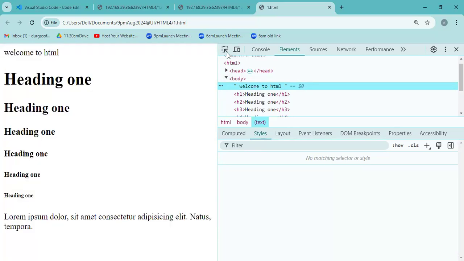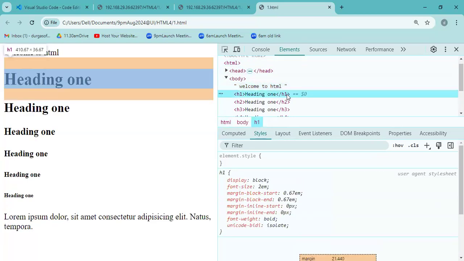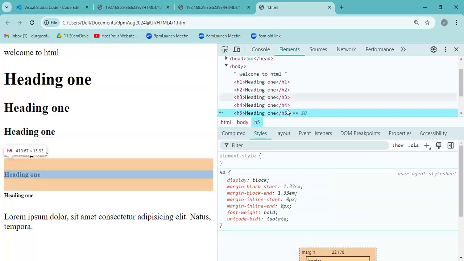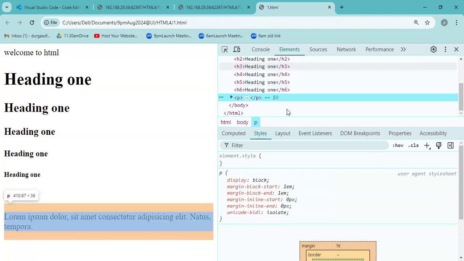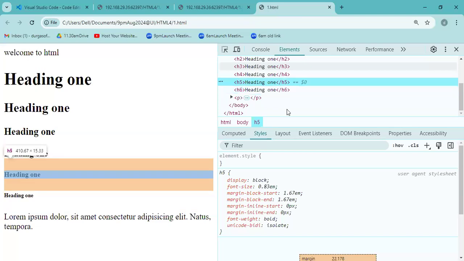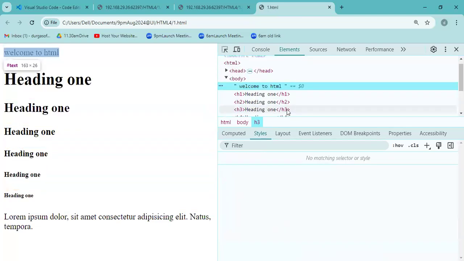Here, you can display H1, which is the bigger size content. H4, H5, H6, you can display here. H6 is the smaller size content. So this way of development we can show for our application. This is possible by heading tags.